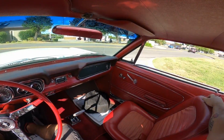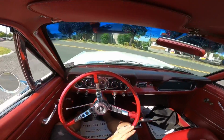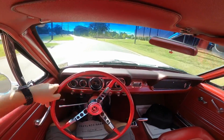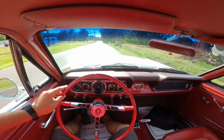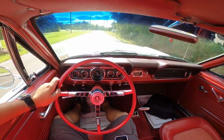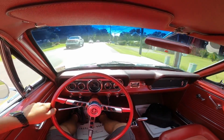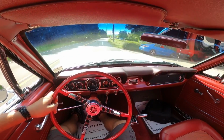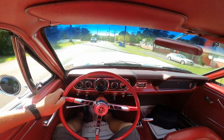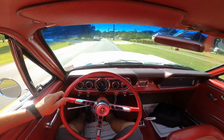A little bit of a dangerous spot to come out here. Here we go. Fairly smooth going down the road. Getting the speedometer working, it seems to be pretty correct. All of our gauges are looking good. Temperature's right where it needs to be. Oil pressure's just right in the middle there on the dummy gauges. Just seems like everything's working.